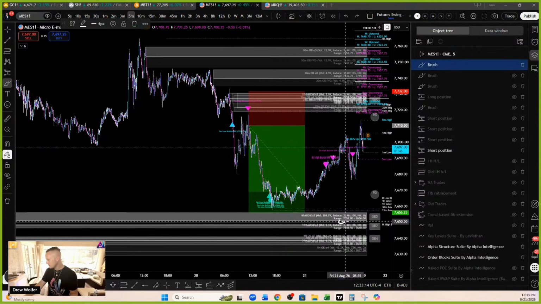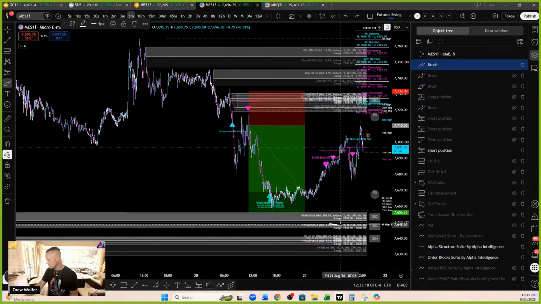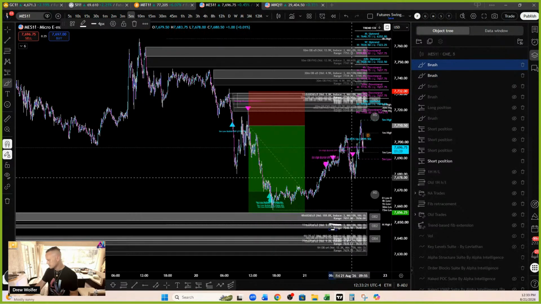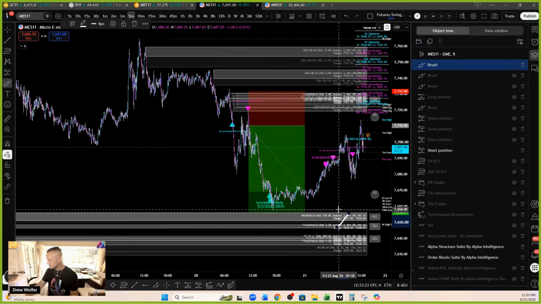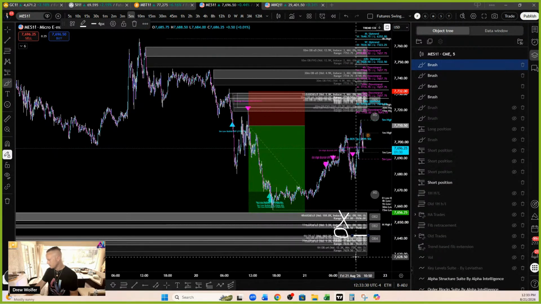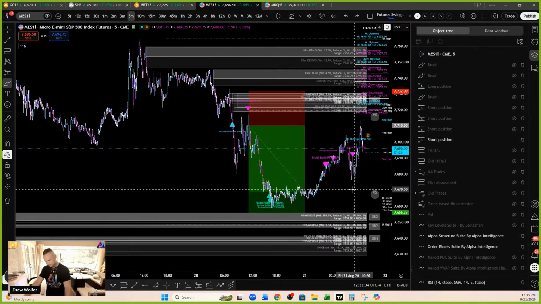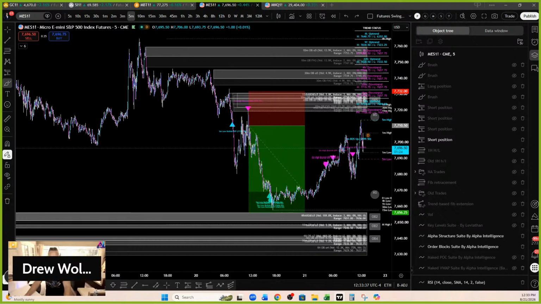Because there's nothing in between here and here that tells you to stay in that trade. And then you just enter and you stop out outside of it. Well, why? Because if we blast through these, there's nothing here to hold us up until we get down into this order block set. So you enter here, stop loss outside of it, and at one point or another, you're going to get your bounce. At one point or another, you're going to get your rejection, right? That's why risk management matters so much, okay?